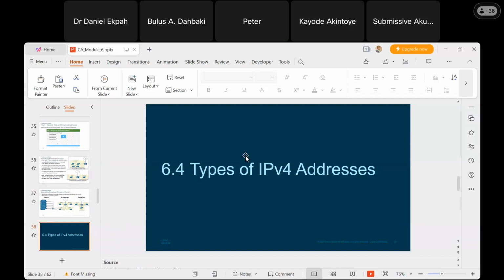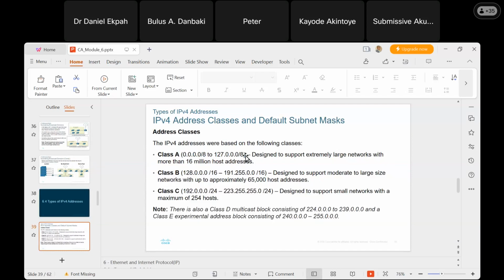So let's look at the types of IPv4 addresses. Like I said earlier, we have them in classes: class A, class B, and class C. So this is class A from 0 to 127, and this is class B from 128 to 191. You can see the first number is the determinant. Like I said, they're in 4 strings, or what we call 4 octets.